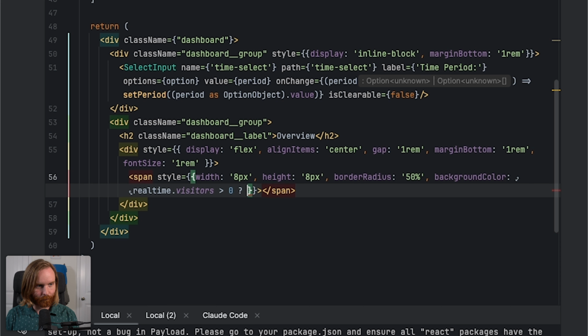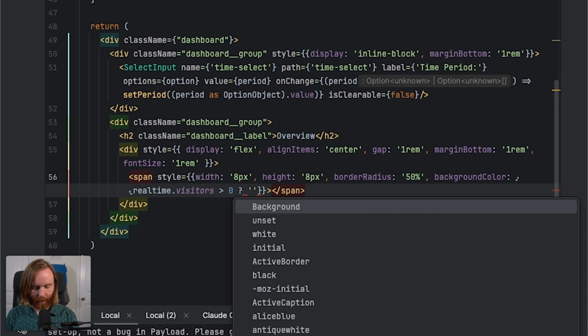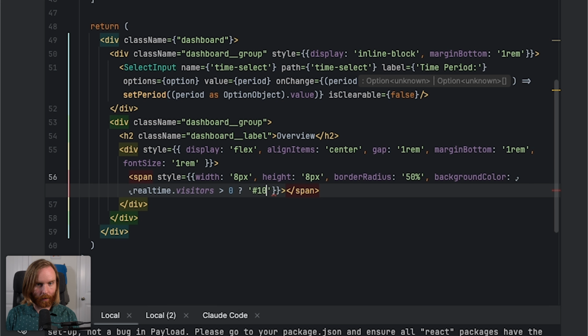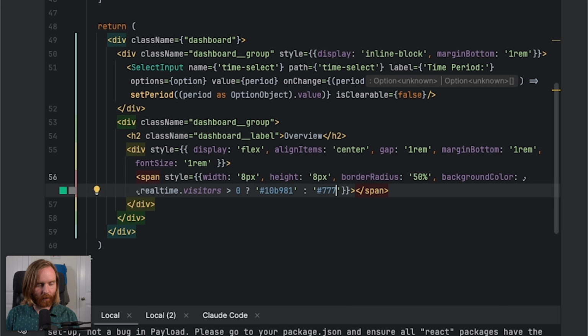If so, we will return a hex value of 10B981, and these are just values that I found that I liked. And the other value is going to be 777, which will be a lighter gray. And this span can be self-closing, as this is our real-time indicator.